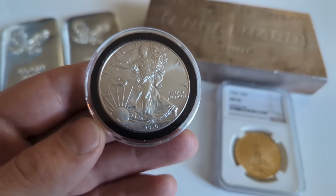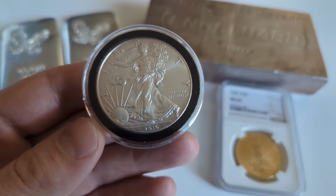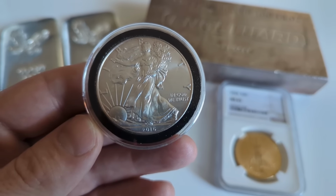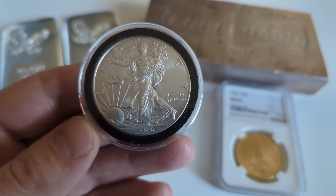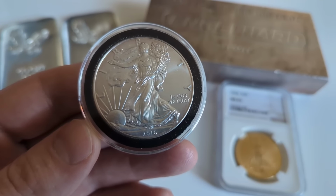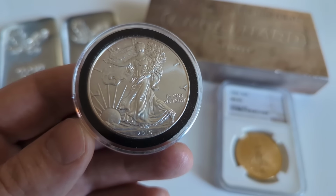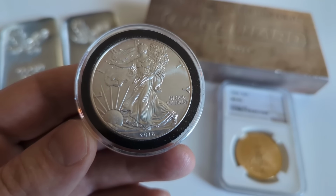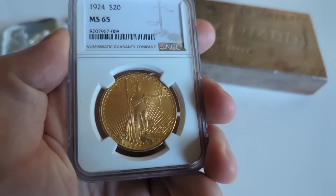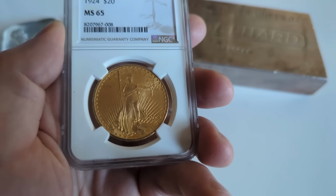Now, in Spectacular's case, I don't think he had any issues. I think he just had a manager come over and swipe their card and override it once it became clear that the sales tax, in fact, should not be charged on that purchase. But you can imagine if he was a first-time bullion buyer, or if he just simply didn't have his wits about him that day, he easily could have paid that sales tax. And if you're buying a lot of gold and silver, it could easily be thousands of dollars, maybe tens of thousands of dollars. It doesn't take a lot of gold to ring up a pretty hefty tab. So the sales tax could be quite significant.